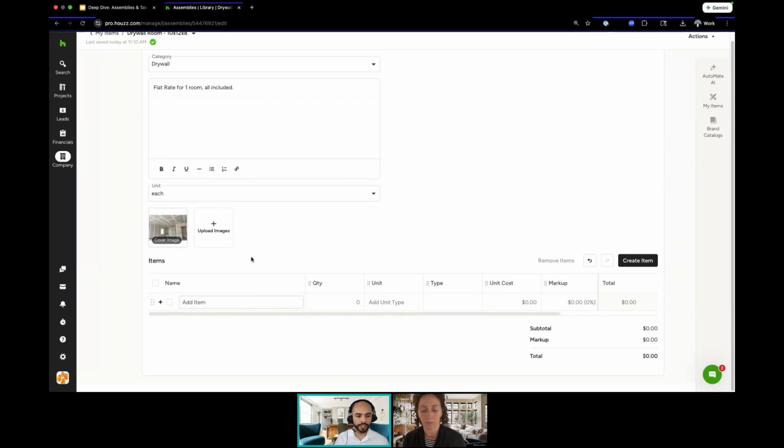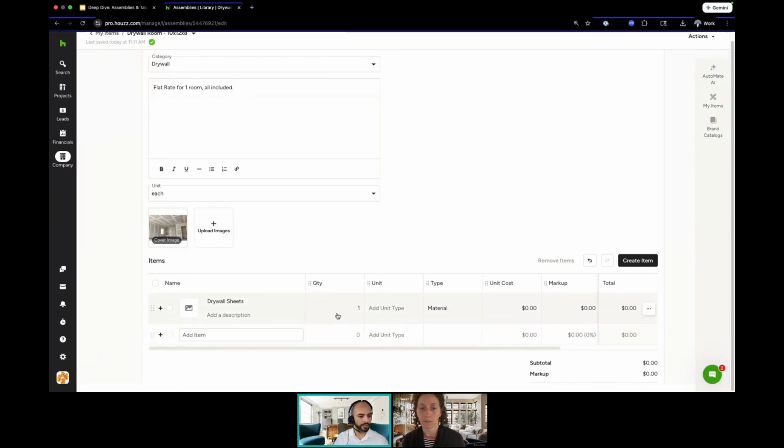Here are your individual components or your items. So we'll start with the first one, which is the drywall sheets. I'll go ahead and create a new one. I've got a quantity of 1, but let's say I know it's going to take about 17 of them. This is material, so I'm going to select pieces, or I can do each.